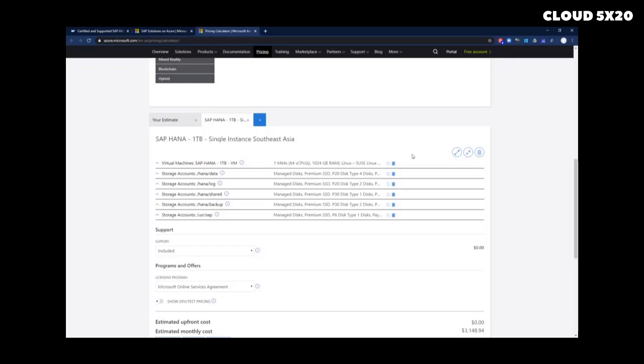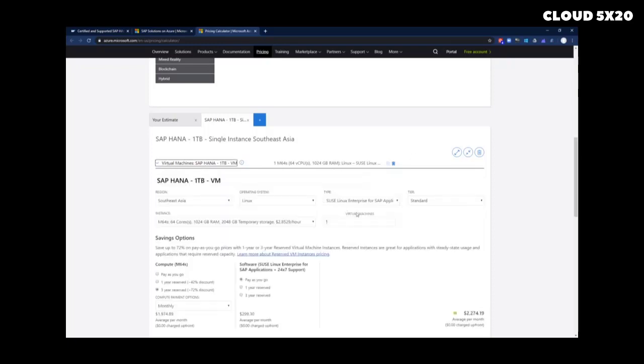Okay, so by default, we all know that reserved instance is a must if you're going to run SAP workloads, because no one is going to provision such large SAP HANA boxes, spend a lot of money to do implementation and then destroy it. Okay, so that's the reason why, in order to do the cost reduction, virtual machines always go as 3-year reserved instances. Right? So this is how you calculate your optimum cost.